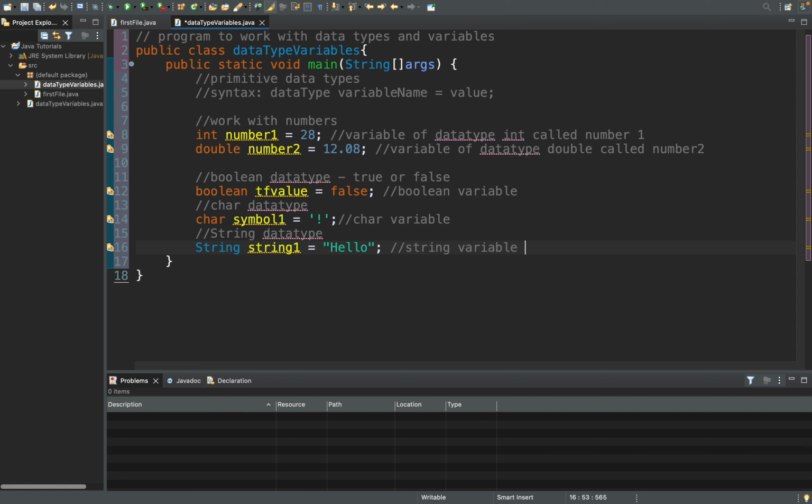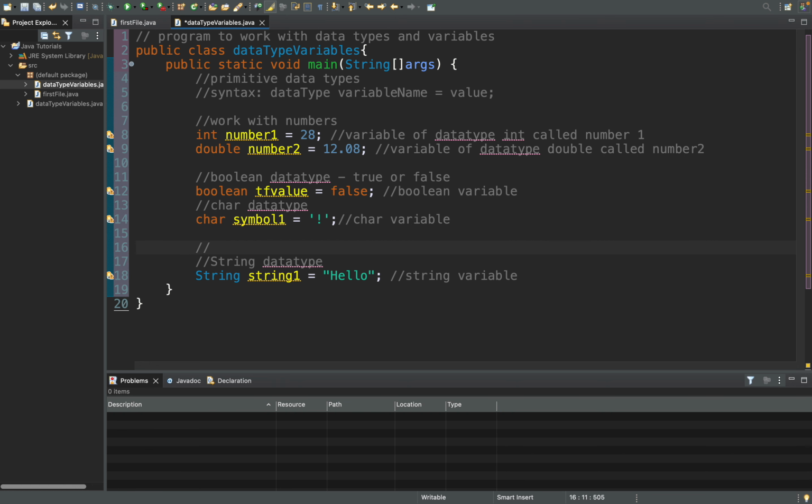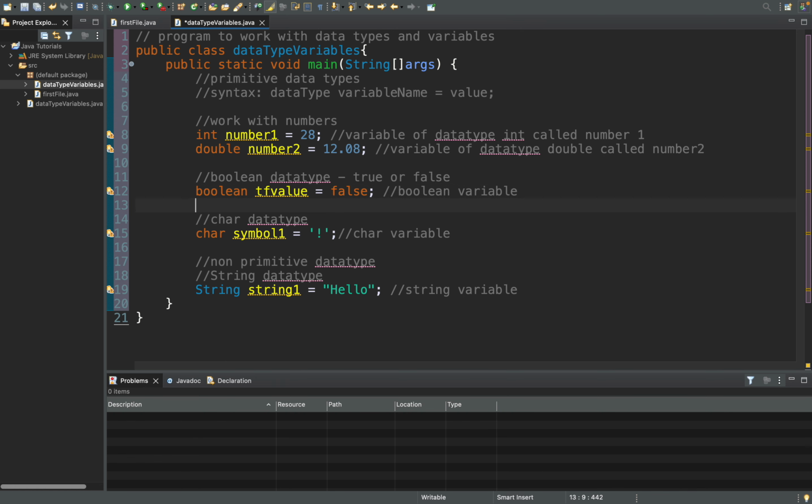All right. So now we have created an example of all of the common primitive data types and even non-primitive data types. Your string is going to be the non-primitive data type. There are other data types as well, as I mentioned, but I don't want to confuse you. I just want to show you the most common ones that you'll probably need to use in your code so that you don't get confused.